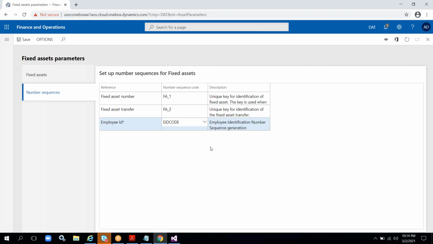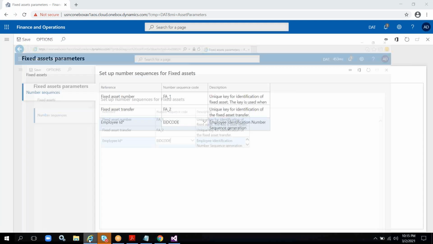If you want, you can do some R&D after this class. Create a number sequence. After that, create one more number sequence and attach that code and try to execute the form. Try to create a new record. So the newly created number sequence will generate. See, that's why we are setting all these things and why we are finally giving this record here to the end user, in case it is crossed.